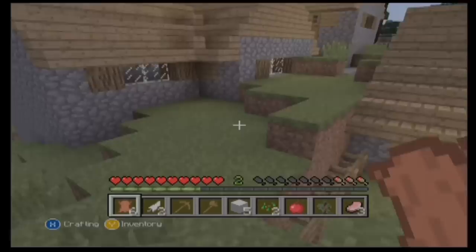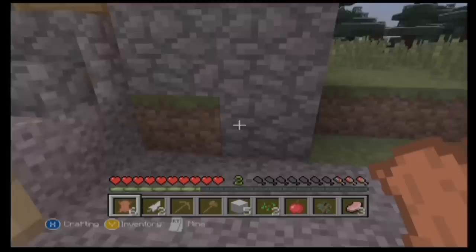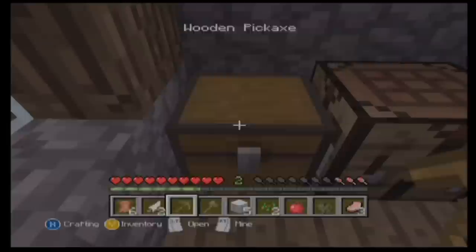No, but it's funny, since these things are like, what, randomly generated in your world? It's funny, sometimes the villages turn out like this, where they're just in the middle of everything. Alright. Put this stuff away.